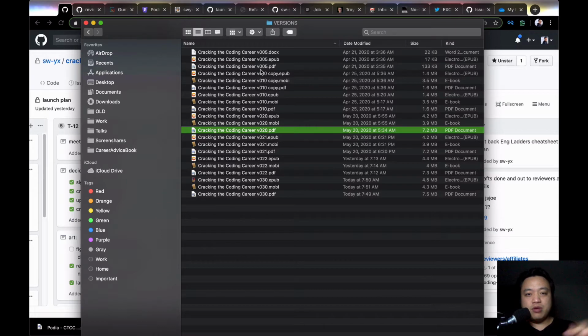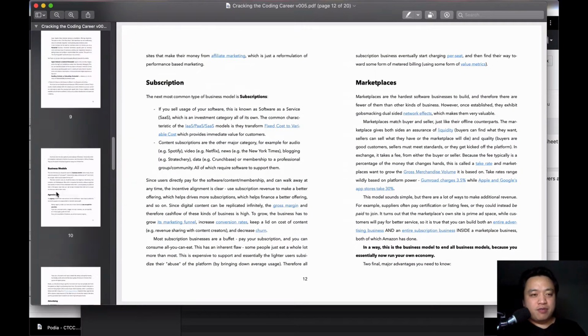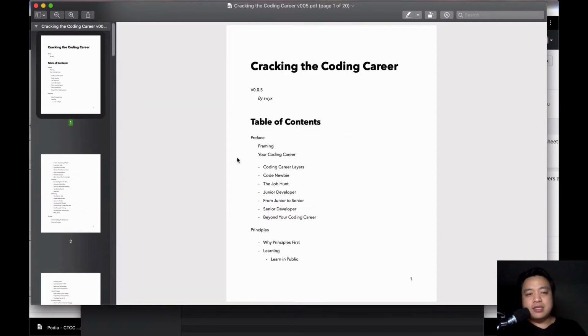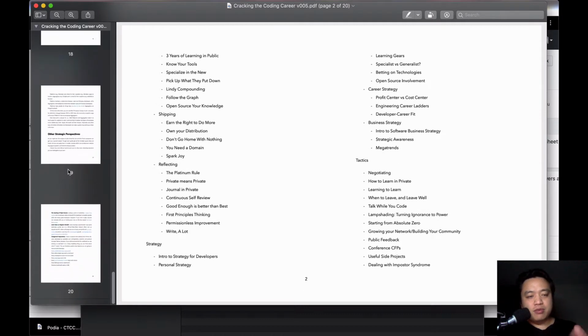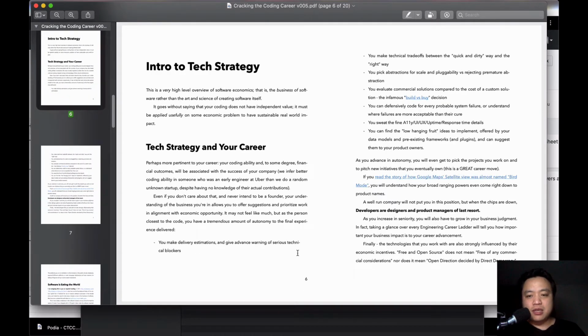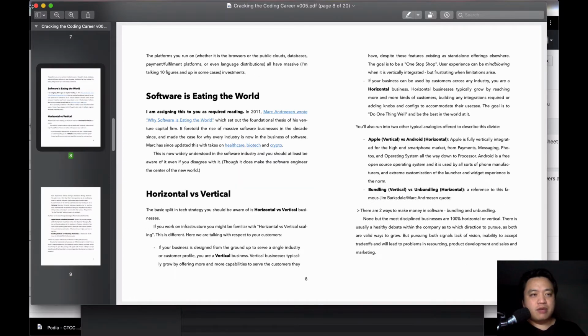So let me bring you a little bit back in time. This is the thing that I shipped, I think, the first 2 week check-in point. This is built with, I think, LeanPub, either that or Ulysses. So there's no real chapters here. I do like the font. It just kind of looks good, but it was really basic.